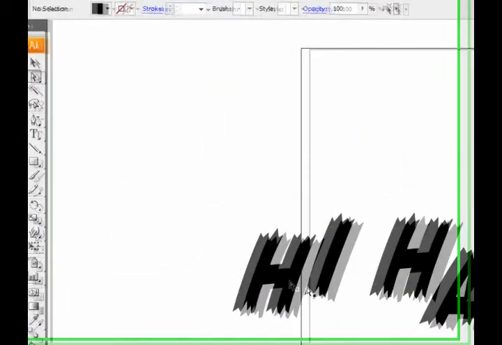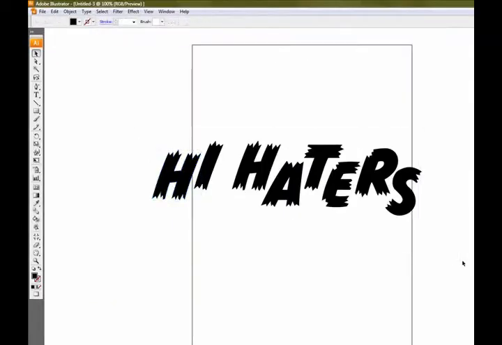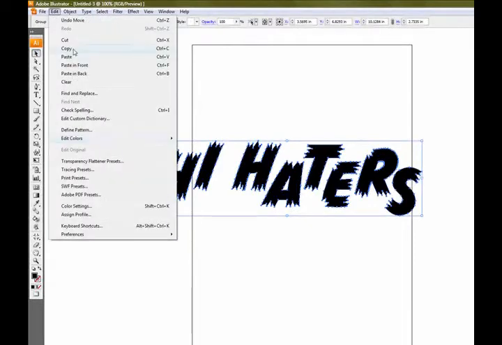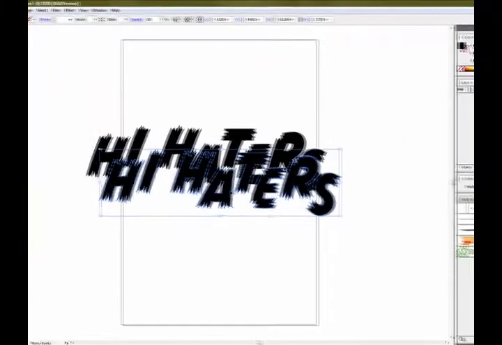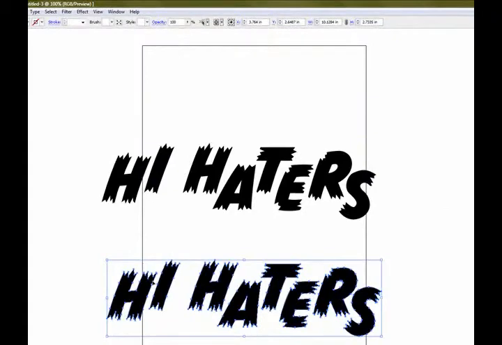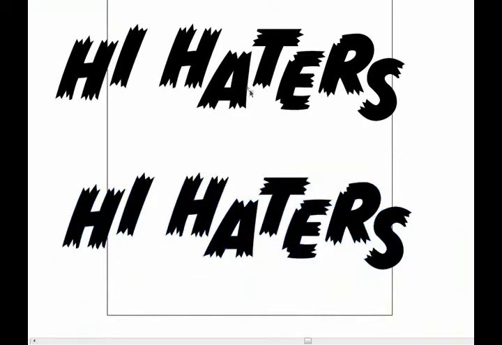So now we're going to come back to our direct select tool, and we're going to select our entire text here. We're going to go up to edit, copy, and edit, paste. So now we have basically the same exact thing as what we just pasted. It's a copied layer, but the important part is you need to remember that this is the top layer, which we are actually just going to be dragging into Photoshop as a smart object in a minute. I'm going to show you that.